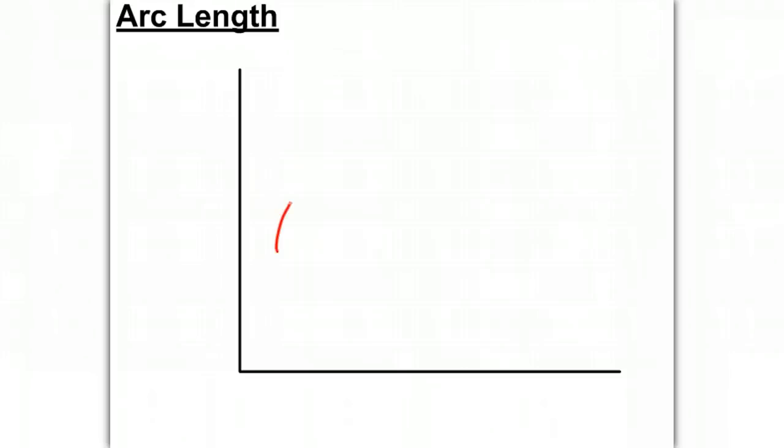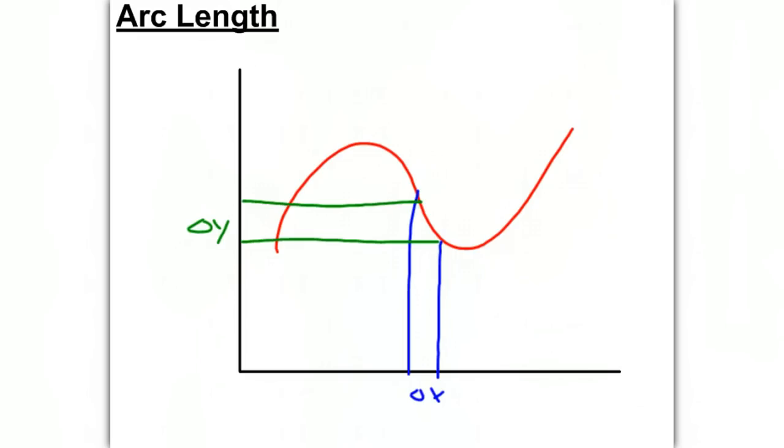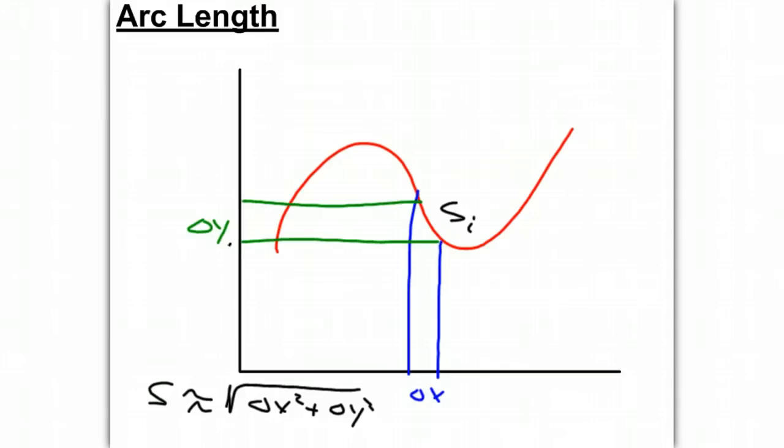For some more general curve from calculus, we could consider this arc length to be the accumulation of the little pieces that are approximately linear. So let's take some segment here in the middle where that's my delta x and that's my delta y, and then we know that this segment length is approximately, at least, the square root of my delta x squared plus my delta y squared. And since this is going to be just one segment of the bunch, we should also apply the subscript i in each of the cases.